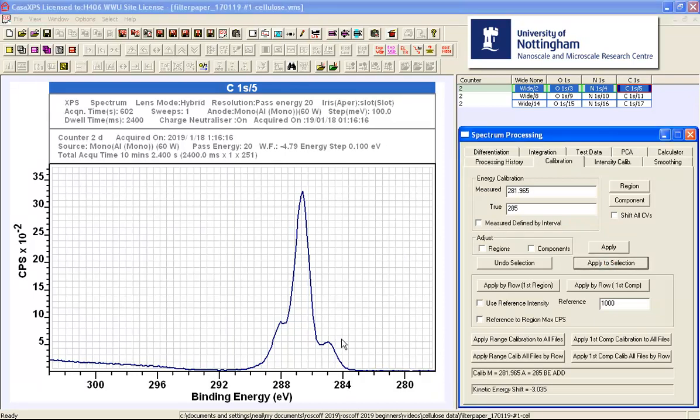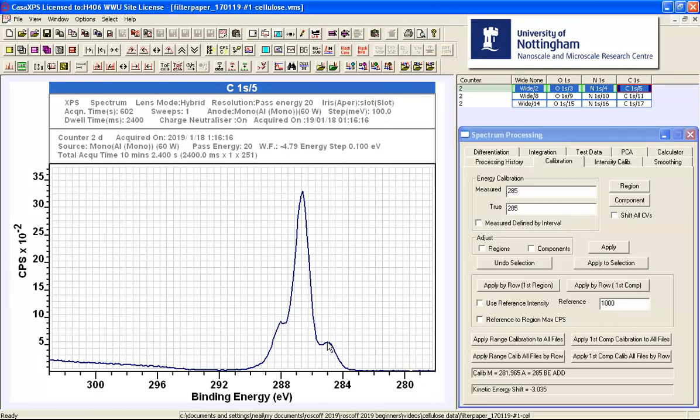And once we've performed this operation, we now have the small peak here at about 285, subject to where the cursor is placed. We have another peak here at about 286.7, and a peak here at 288. Now these two peaks are consistent with a single bond O and a carbon between two oxygens bonded with single bonds. So these are consistent with cellulose, and this peak here looks like it could well be a CH type peak by virtue of its position relative to these two peaks.